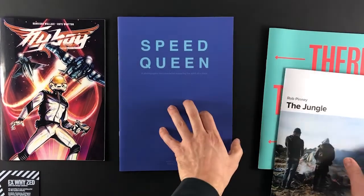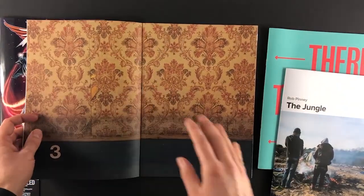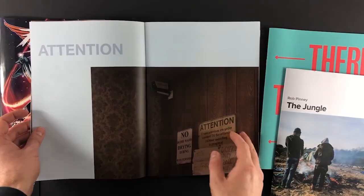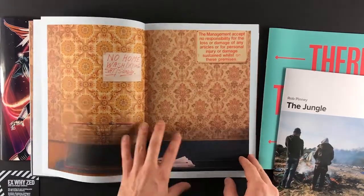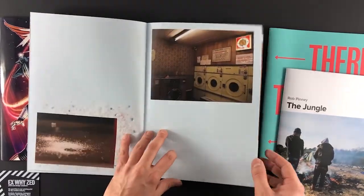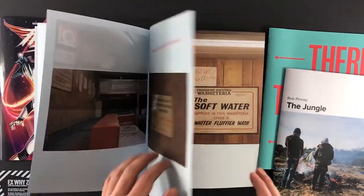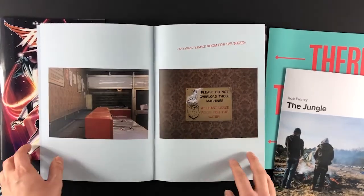So Speed Queen is a really nice photographic zine. A4 means that the double page spreads have a real wow factor. They're quite fascinating. They're captivating images. You see them a lot larger, 2 or 3 times larger than they are if they were A5. Allows you to have loads and loads of white space on the page and draw the reader's eye into the images.